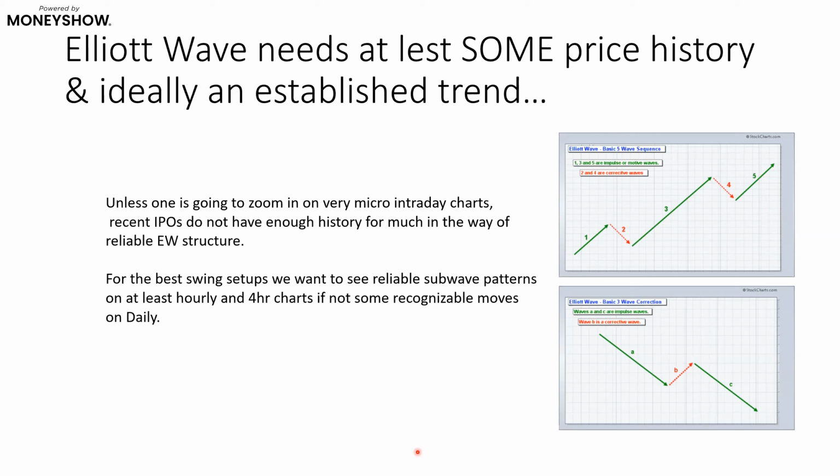Since Stockwaves' inception nearly 10 years ago, I'd really avoided looking at newer issues because of this lack of chart history. Elliott Wave relies on sentiment, and most of the sentiment involved with IPOs is basically just media hype until you have some trading track history. Despite that, people always ask me about it, particularly when there are wild swings, when something just came off the IPO and you pull it up on a daily chart and there are maybe only 1 or 2 bars.